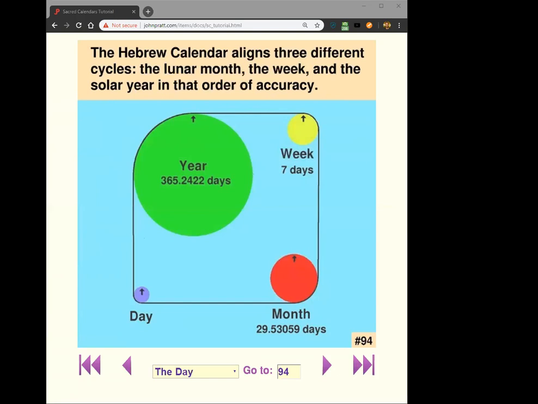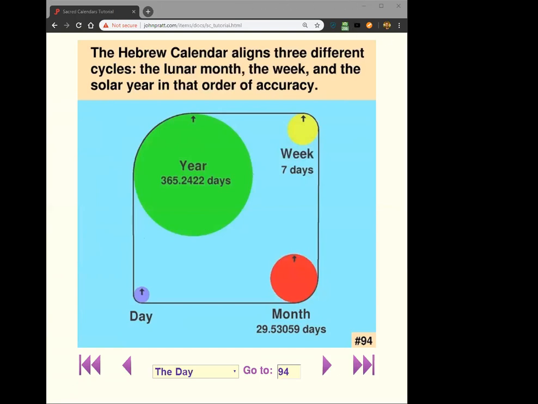The big new thing that makes it much more difficult is the moon. The Hebrew calendar is set up with the moon having phases. I have the length printed there, 29.53 days, for lunar phases to go from new moon to new moon. That's almost 29 and a half, and we'll see how that plays in a minute. The Hebrew calendar is going to try to line up all three of those with the day so that it comes out exact. You want any calendar to come out in an exact number of days.